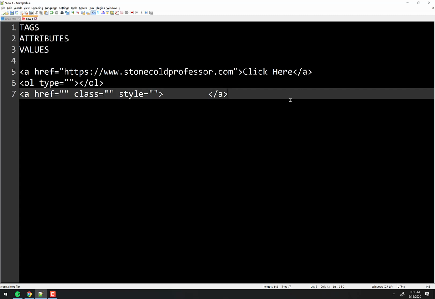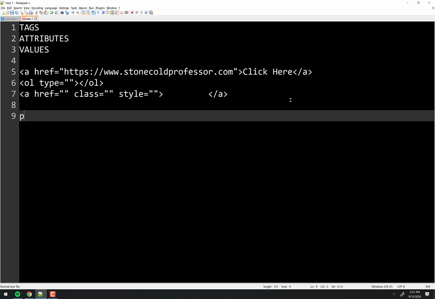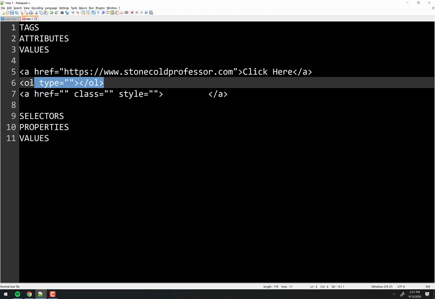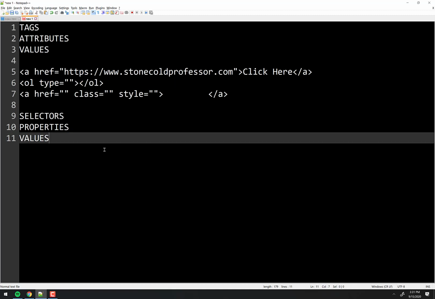In CSS, it is selectors, properties, and values. So today we're going to learn the basics of selectors, properties, and values, how to structure them, like we learned how to structure these things by putting the attributes where they belong and so forth. We're going to learn how to structure that, how to put it into our HTML, and then the rest of the lectures from here on out will be learning more selectors, learning more properties, learning more values. That's it. That's all there is to CSS. We have to learn the syntax a little bit, okay?